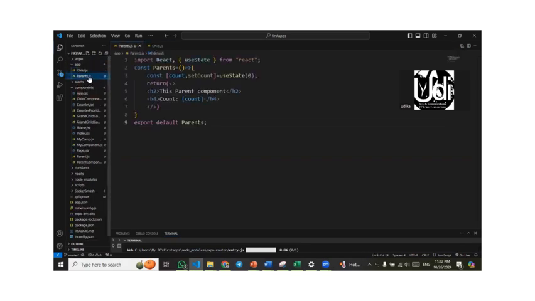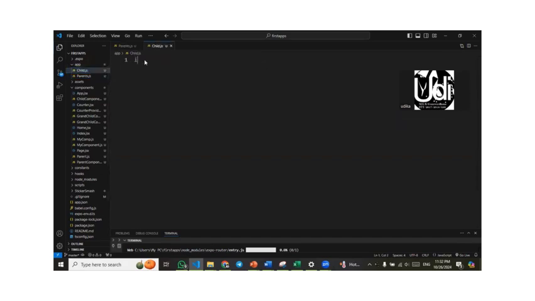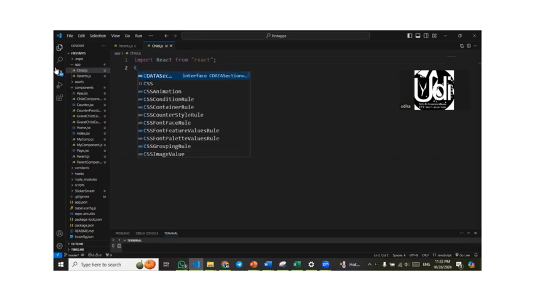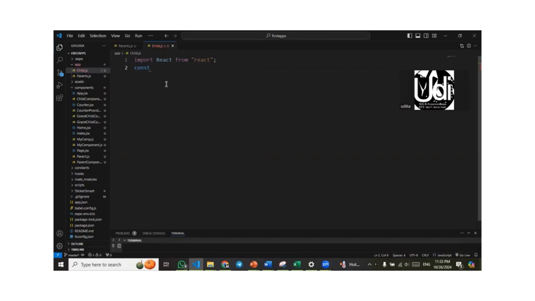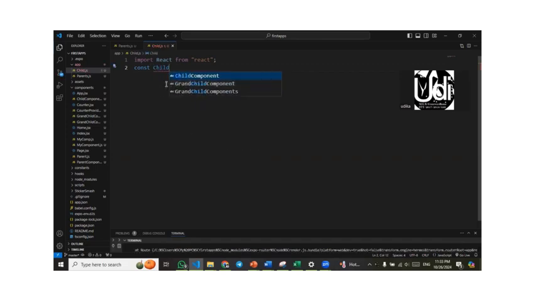Now we need to pass the parameters to the child component. Import. You need to create the function. The function name is child.